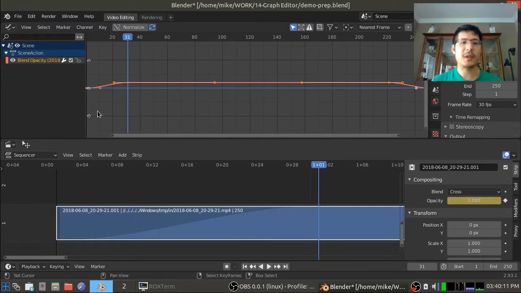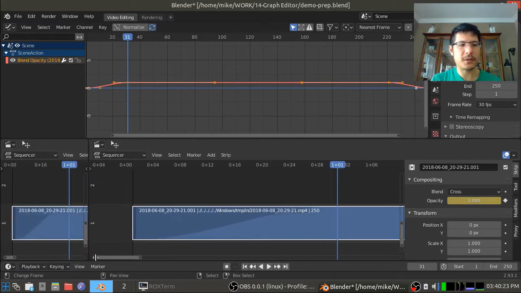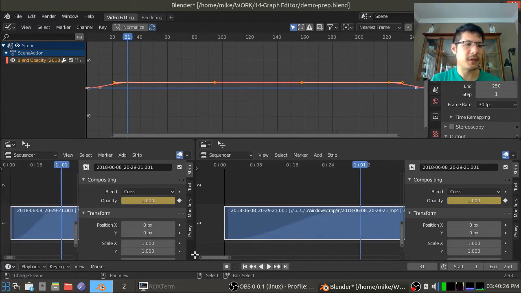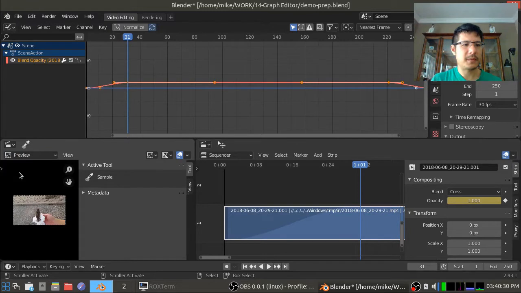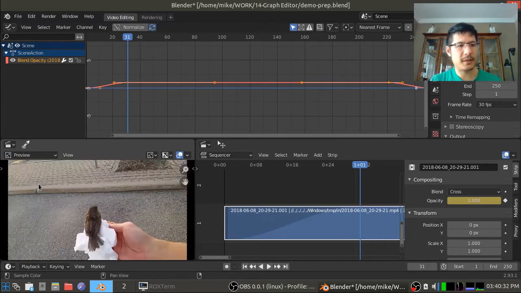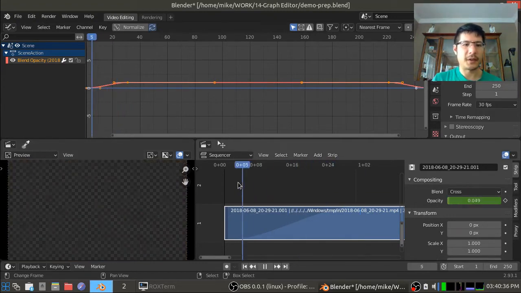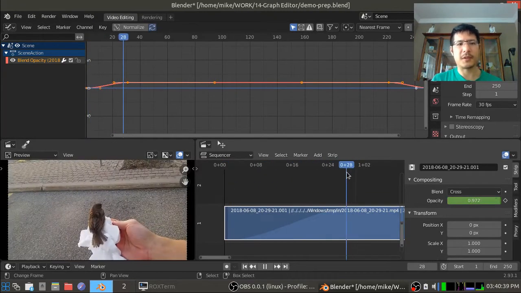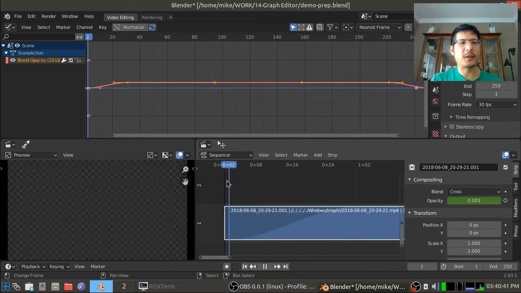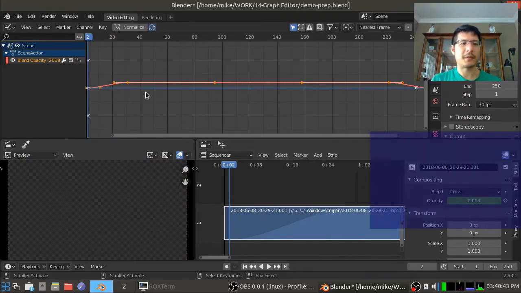But of course we still want to be able to see our preview. So I am going to go down over here. My mouse changes to crosshairs. I'm going to left click and drag it over. So I have a new area here, and I will change that to preview and then hide that. There we go. Now we're back to having our preview, except this time it's in the bottom left, and we have this whole space for our graph editor.